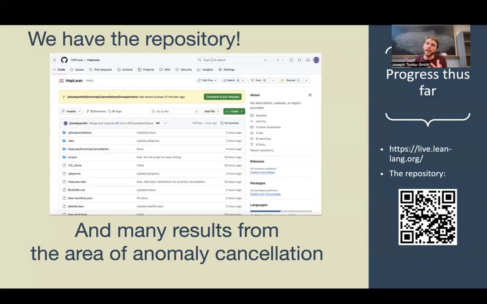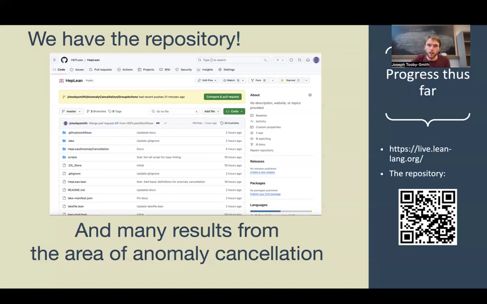By the time you watch this video, I may have put other code for different areas, or other people may have contributed to this. And I actually think this is important to note. This project is kind of not a single paper. The idea of what I'm doing here is more like perhaps a research program. So if you really want to get involved and you want to start writing stuff in high-energy physics in Lean, please feel free to contribute to the repository. There's details there about how to add to it, how to write in Lean, and what areas of high-energy physics. Any input or help from the community to build this repository would be great.